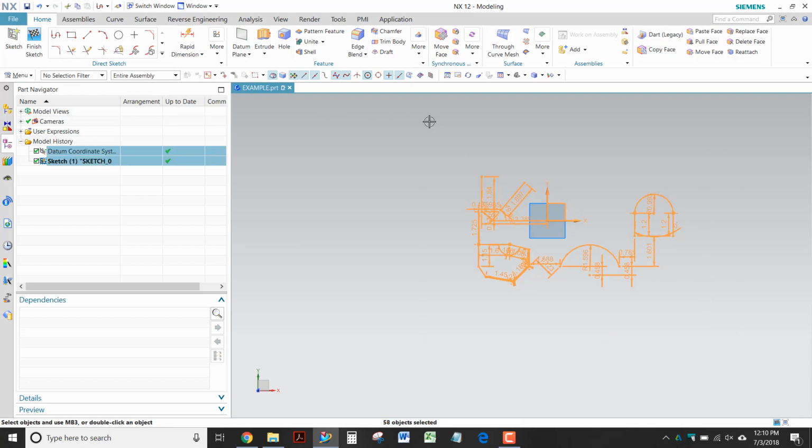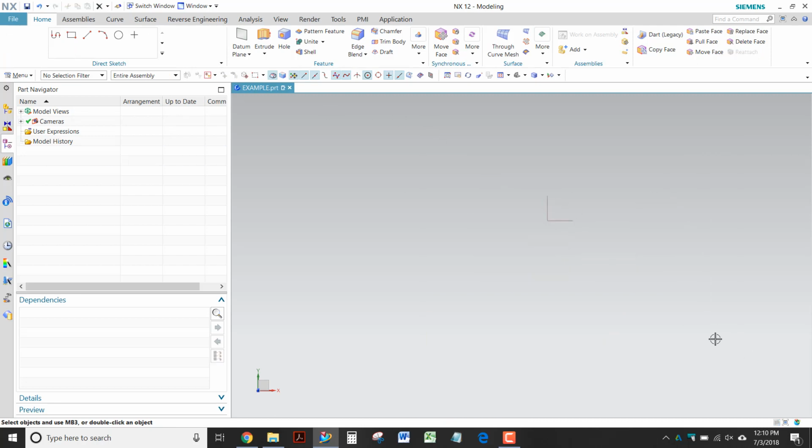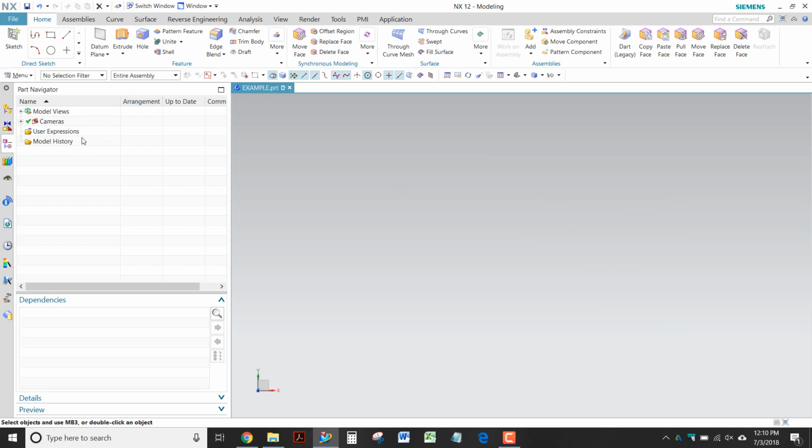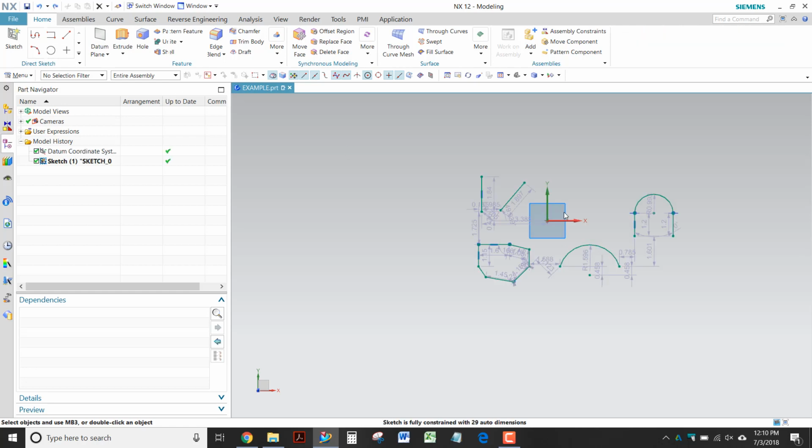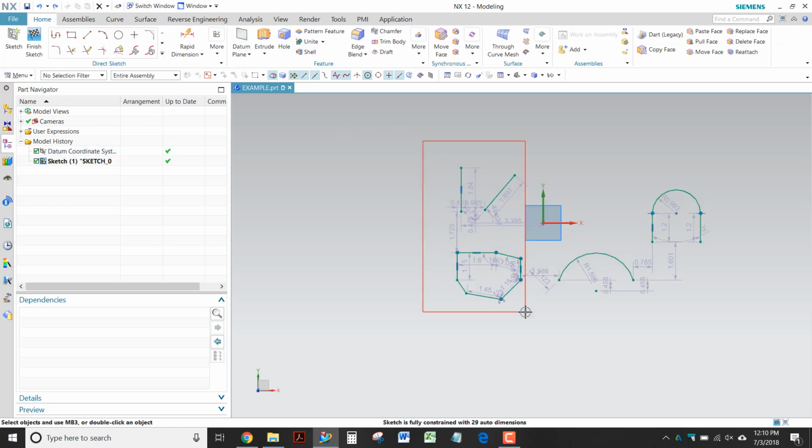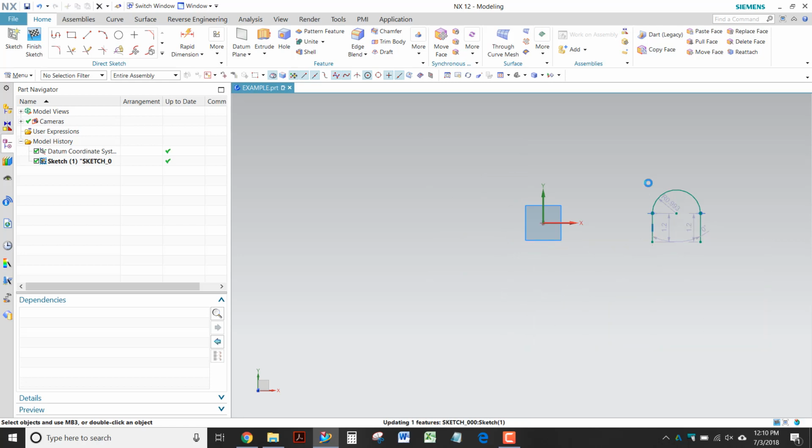Selection box, you can click and drag a selection box to select all the parts. And I went ahead and hit delete. I actually didn't want to delete my datum coordinate system, so I'm going to leave that and try to select everything outside of that. So there you can see we had to quick undo, and everything's okay.